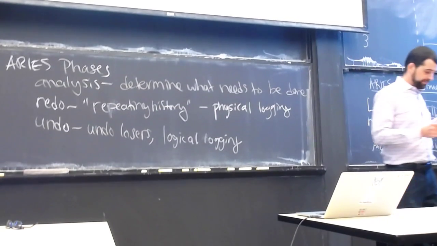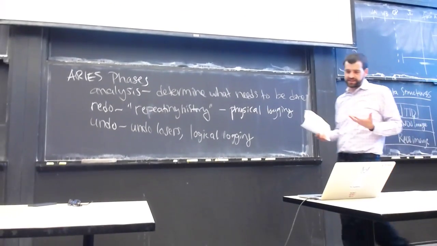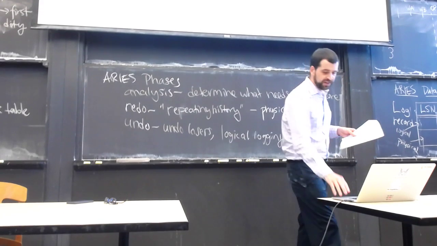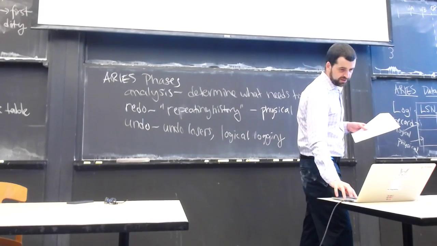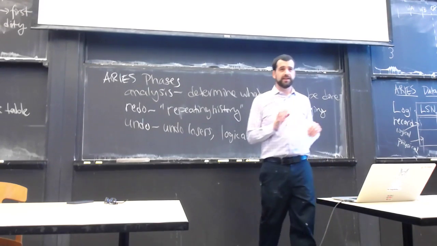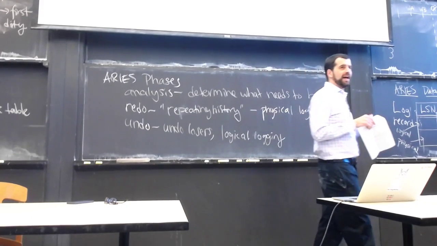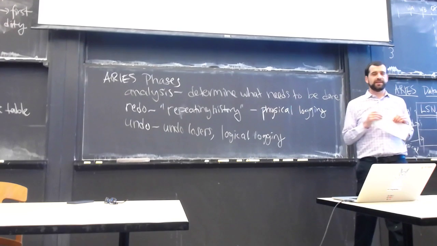Okay, so thinking about the dirty page table and the transaction table, what's the oldest log record? Let's go back. If I show you this dirty page table here, what's the oldest log record that I absolutely have to keep around, if I know that this is the state of the dirty page table?